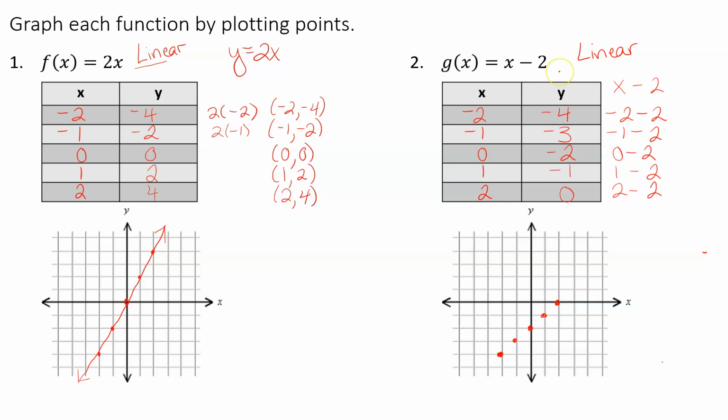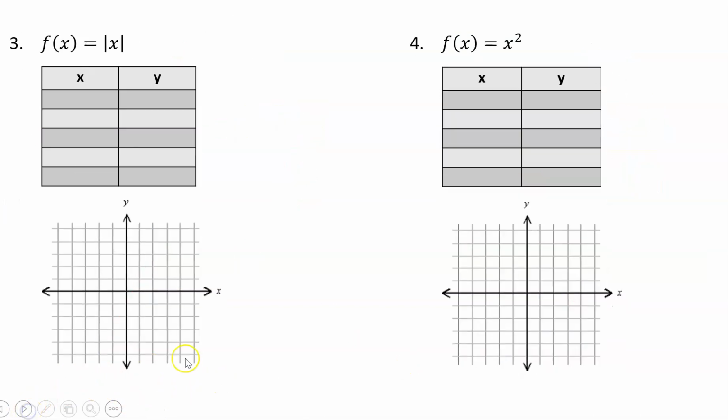And when you know you have a linear function, after you plot your points, make sure that it does look like a nice straight line would go between all those points. And then again, take your straight edge, line it up next to your points, extend beyond those last points, and put some arrows on the end. So this is the graph of x minus 2. And again, this method we're using for graphing right here is called point plotting.